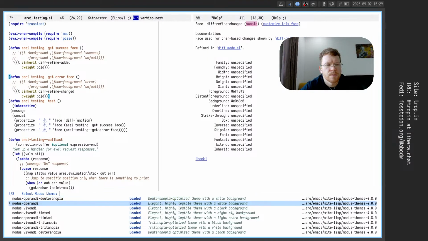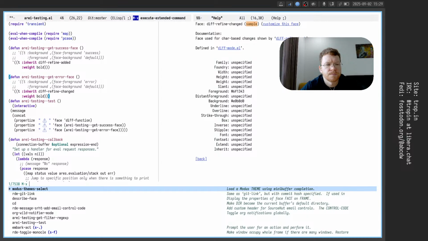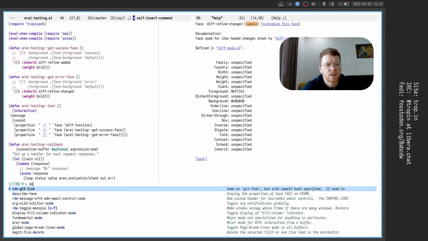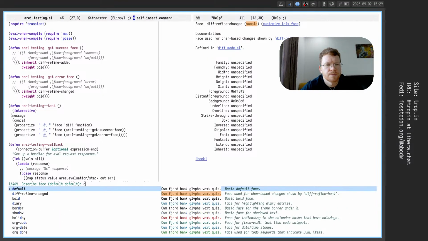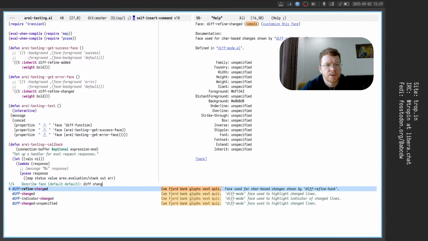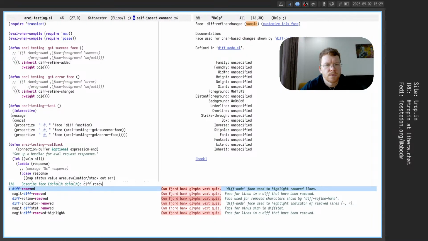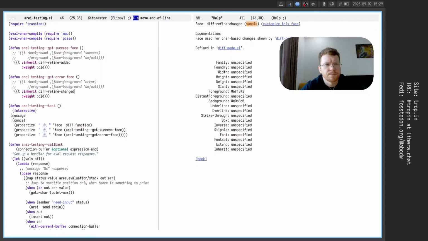Modus select. Describe face. Diff changed. Diff removed. Oh, probably I need removed.